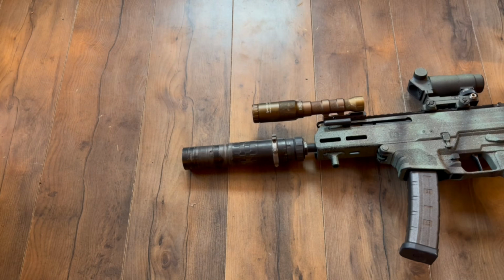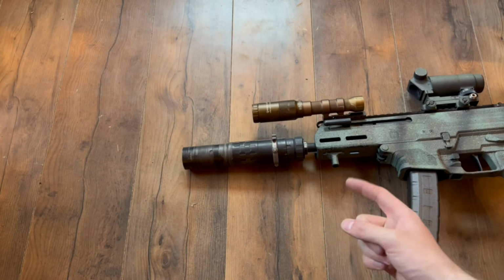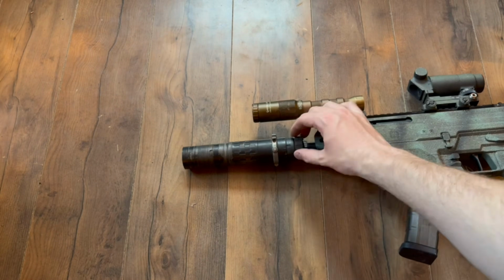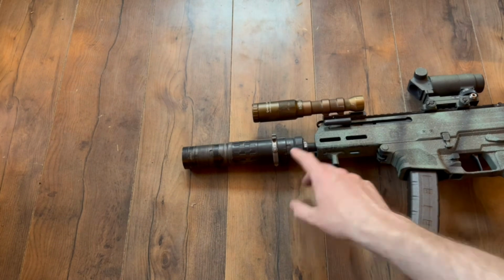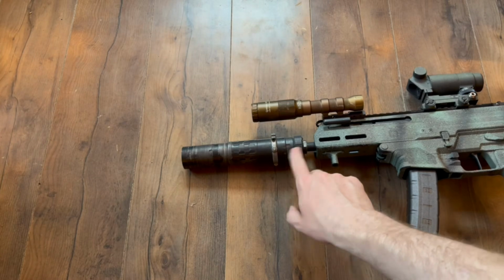And so I shoot a few, and then my accuracy just falls apart. I can't hit the last target. I have no idea where my bullets are going. The people behind me are telling me, hey, you're hitting right, you're hitting left, you're hitting low. No idea what was going on. So I assumed option 1, the can had come loose from the Charlie mount here, because that's happened to me before on my Tabuk.